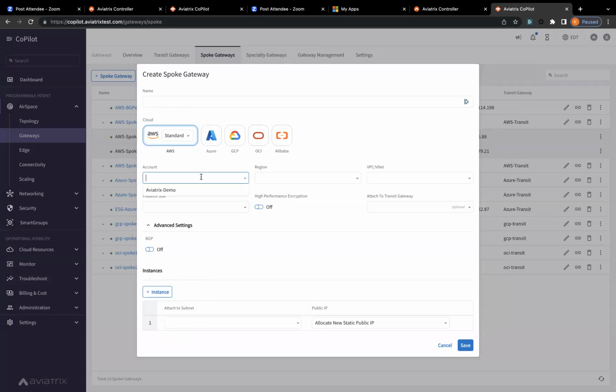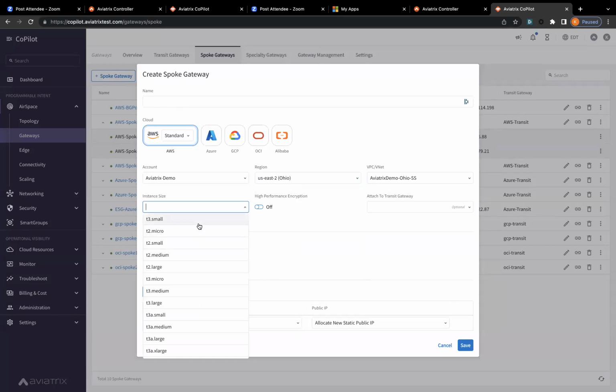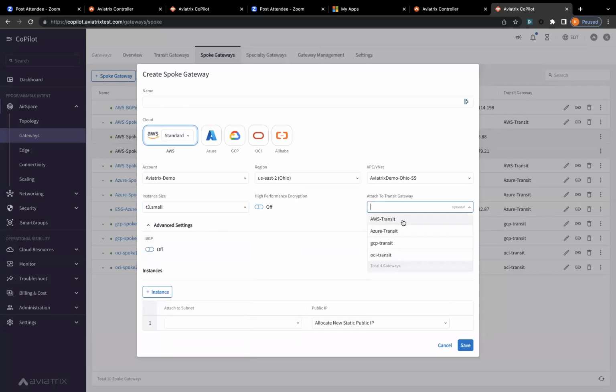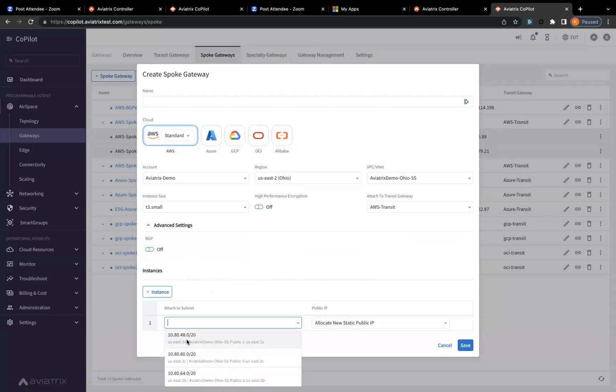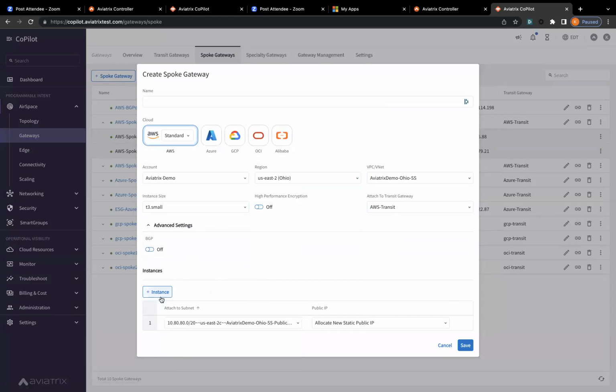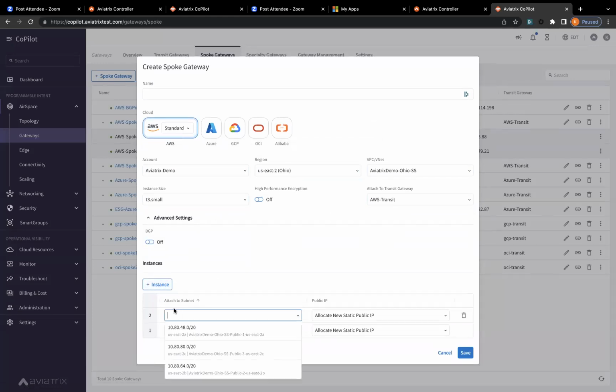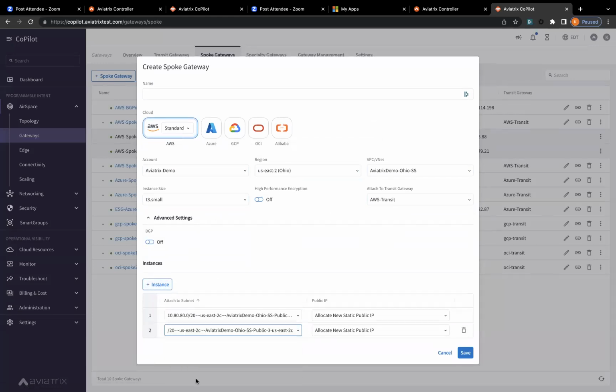Obviously I don't see anything because I have to specify the account, choose a region, choose a VPC, choose an instance size, and I can attach it directly to transit. And then this is where I can start creating the gateway instances one by one.